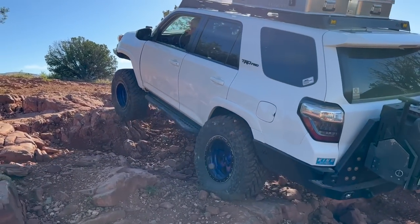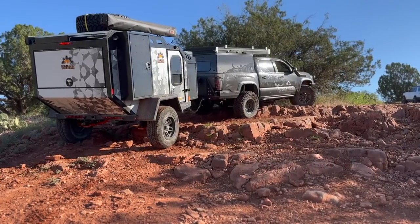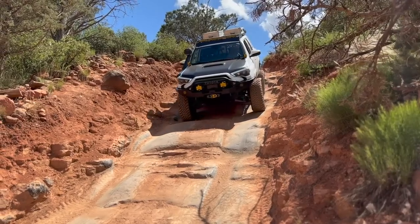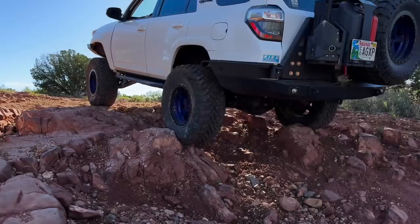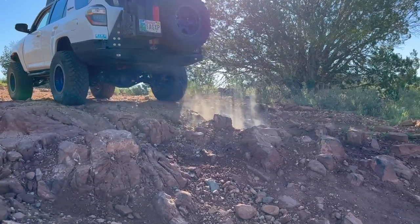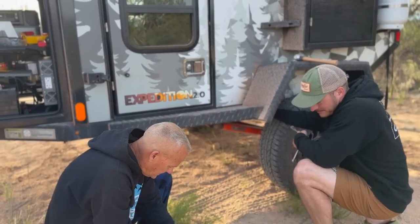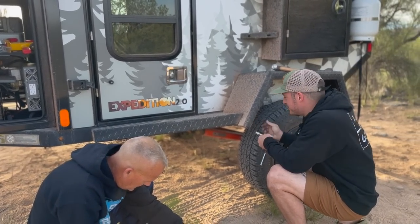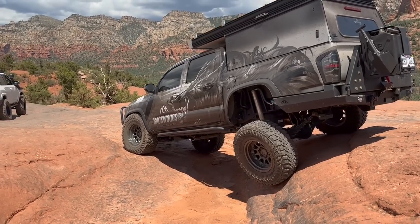Oh, wheel lift. I don't know if you guys have seen the Mini. Yo! Got a little morning pit crew maintenance. Mega, mega flex.